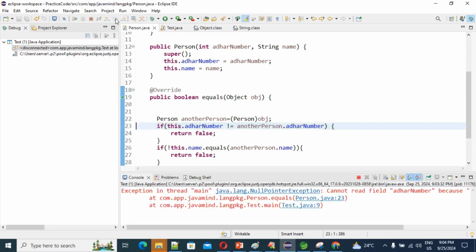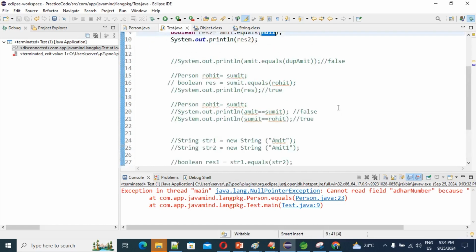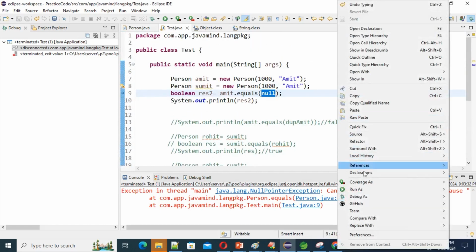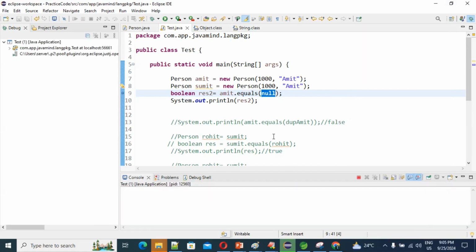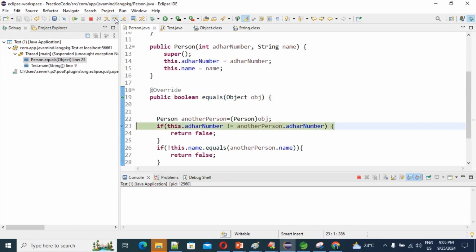So if I am going to, this is terminated. No problem, guys. Give me 1 second. One more time, guys, we'll run the debug mode. F6.